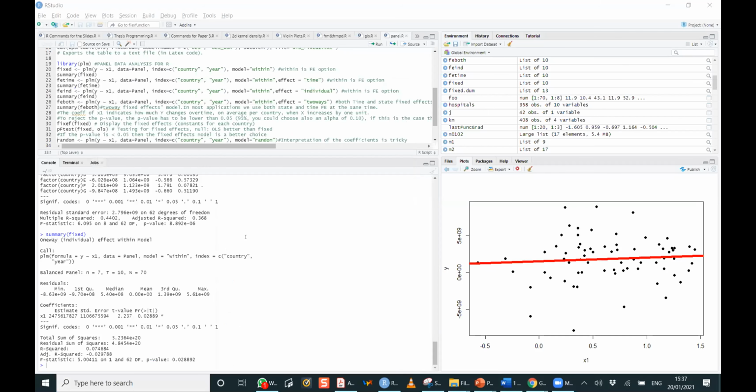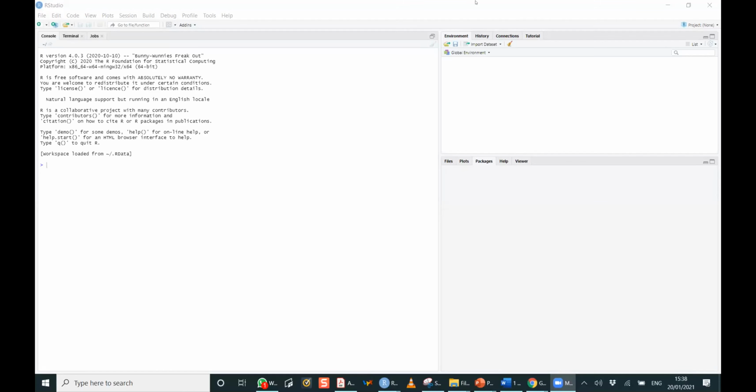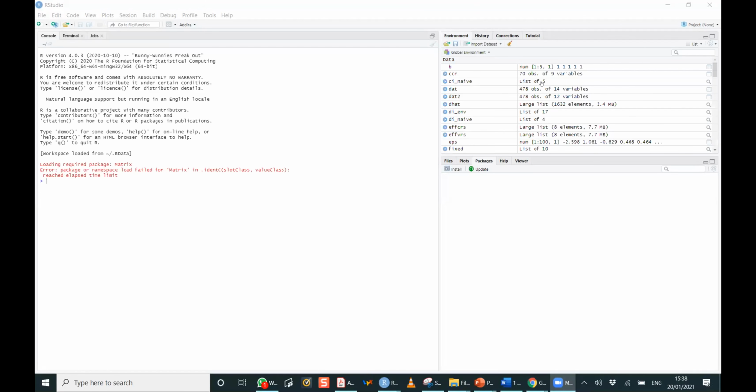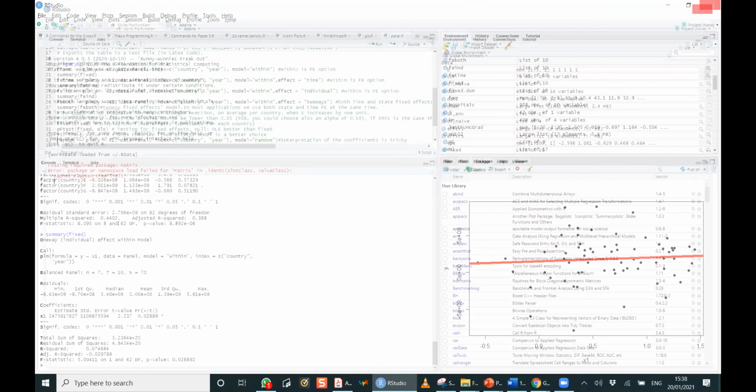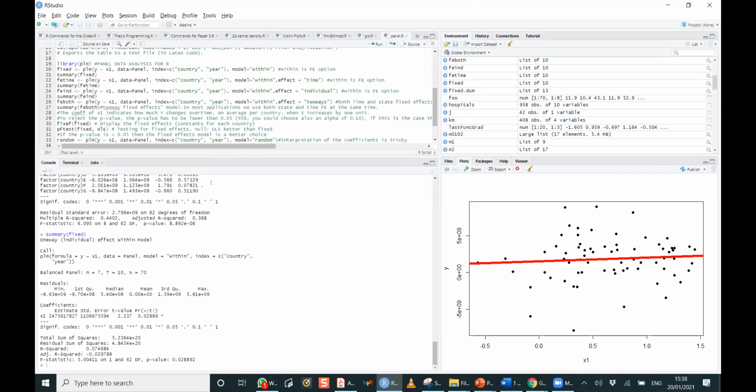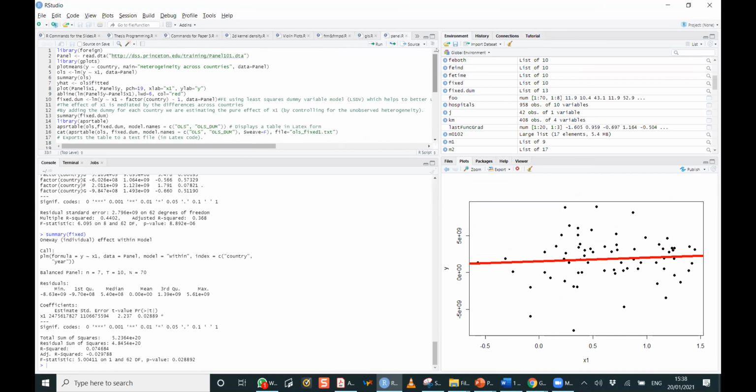So I just type an R, and my screen is trying to show me the entire arena, which is not what I'm looking for. So you should look for RStudio and open it, just like I have opened mine. Don't look at whatever I've done, because it won't help you.